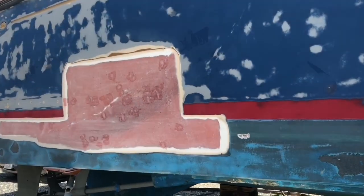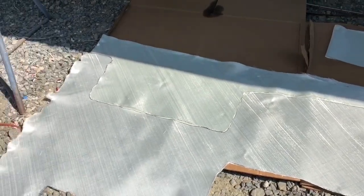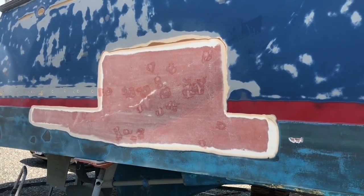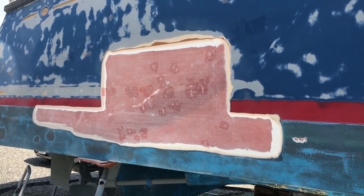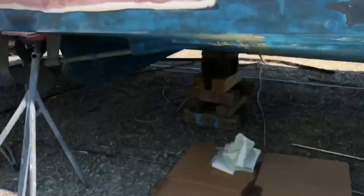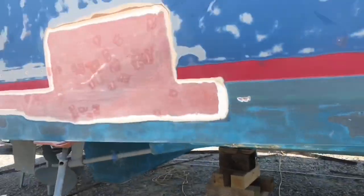Just to kind of explain real quick, here's my glass. I'm getting ready to cut my last piece. All I did was tape up one long sheet of fiberglass 1708 up there, and I used a black Sharpie and traced out the recessed edge. So now I'm just cutting it to fit. I'm gonna try to do this in four solid pieces.